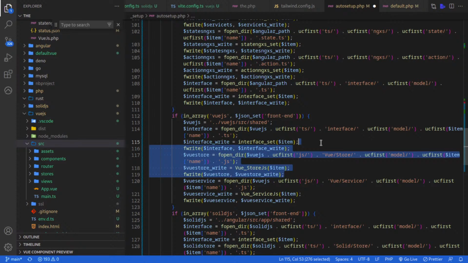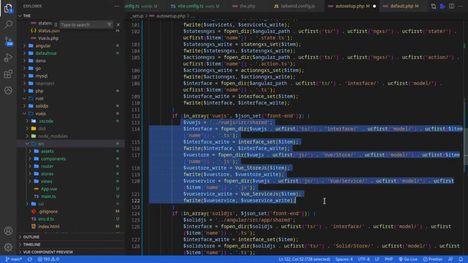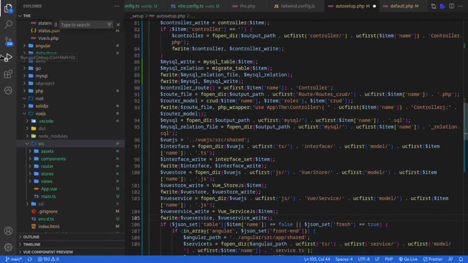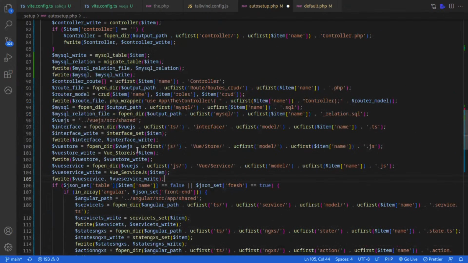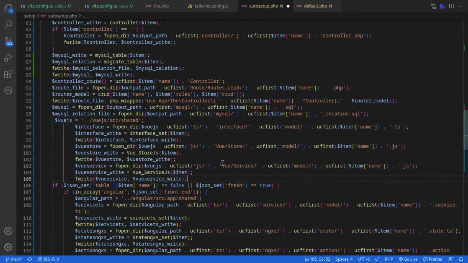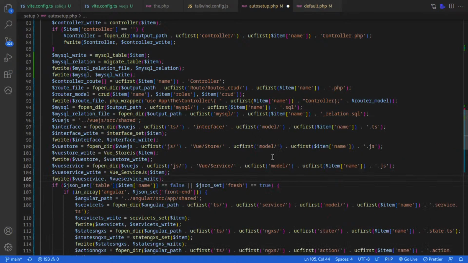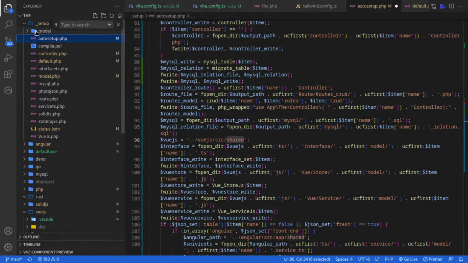We are even using Pinia here, and it's totally different compared to whatever we are doing here. So let's cut it from here and put it here, just once.